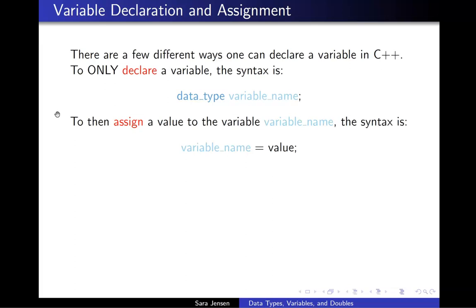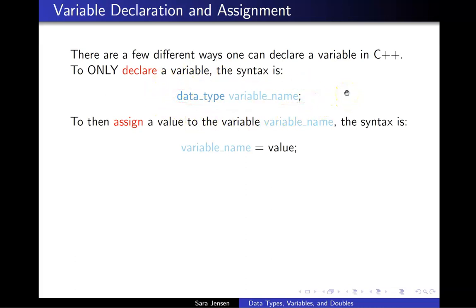In order to declare a variable in C++, the syntax is to first declare the data type of the object, then add a space, and follow that with the name that you wish to give to the variable of that data type. And that's what's shown right here in our slides.